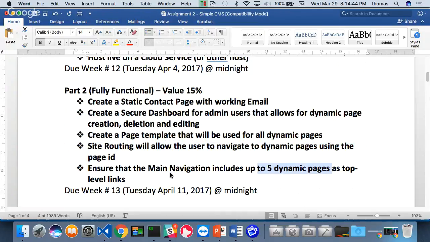Yes? The email should be just sent to our email or provided by you? We're going to talk about some options. One of the options is something called SendGrid. If you use, there's a service. Here's the problem. If I use scripting, PHP scripting to send email with any cloud service today, it's going to bounce because it's insecure, right? That means I can come from anywhere. If I imagine I can make my own email server, woohoo, I can spam the world, right? We don't want that, or by accident.